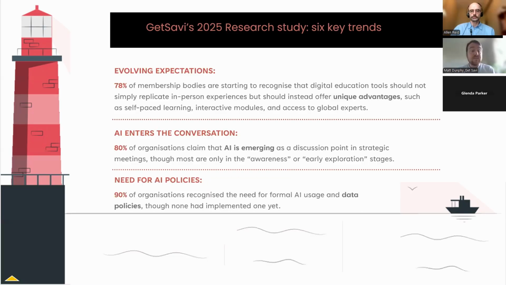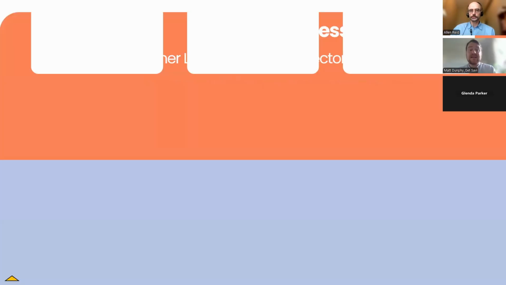And then finally, this might be a barrier or something that many of you are challenged with right now. We are seeing a paucity of AI governance policy controls and frameworks in the sector. Again, this is something we can help you with, or indeed, we just understand that people want to get that safety net in place before they go to safe experimentation with AI and its toolkit. So that's the six key themes.